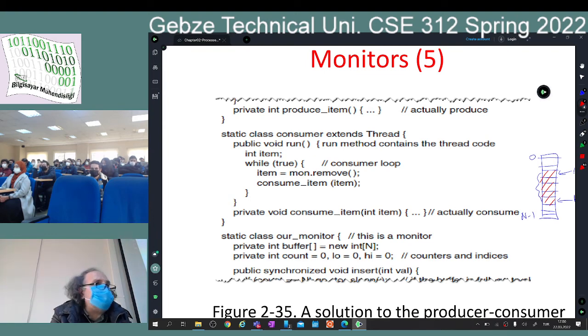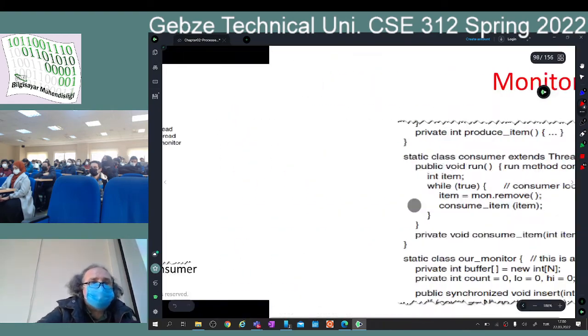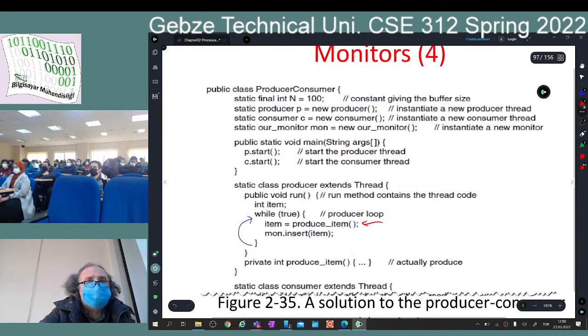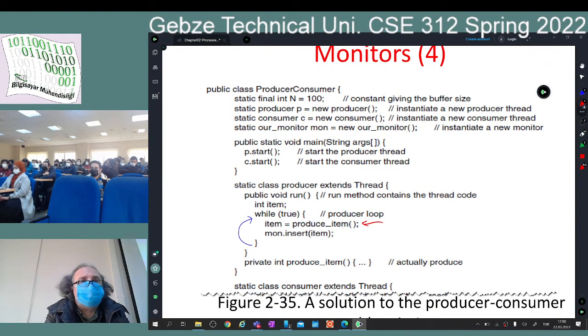Because static means that, okay, it is common to the whole class. It doesn't have anything to do with the private or public data members. Okay? So the static classes can only see these static data members. Non-static ones, they cannot be reached.